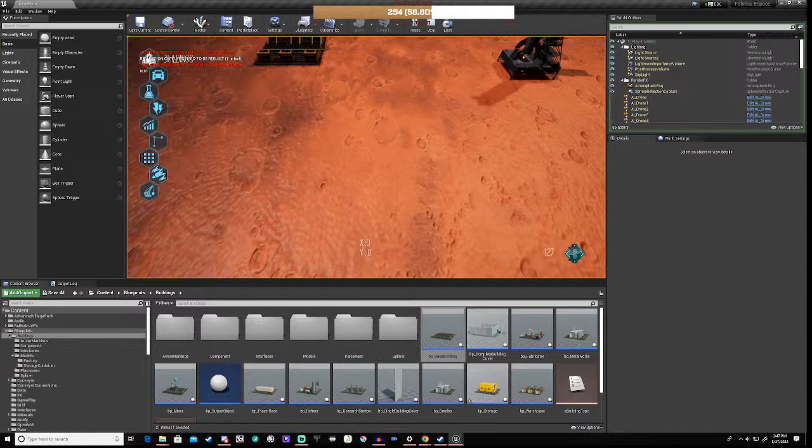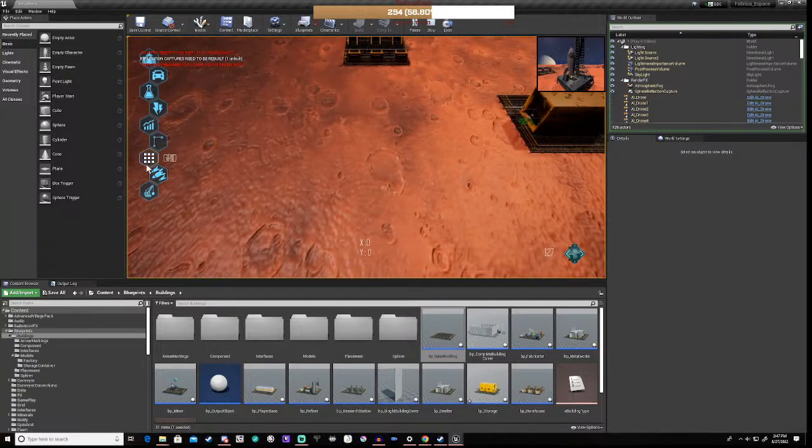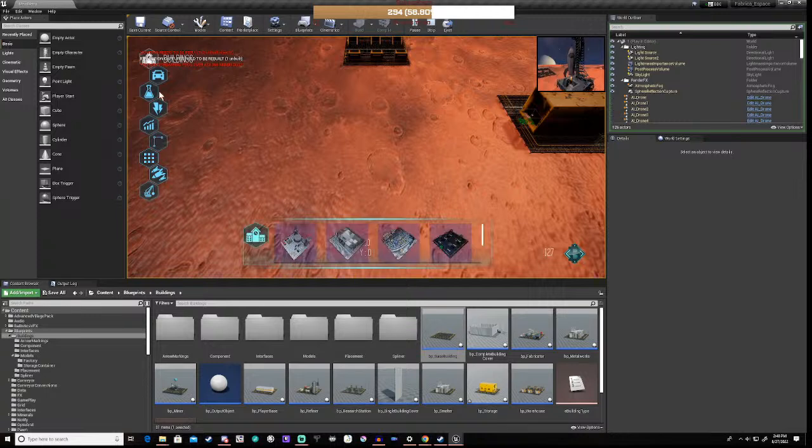Then we should be able to build a storage container. Then we should be able to build a refiner.